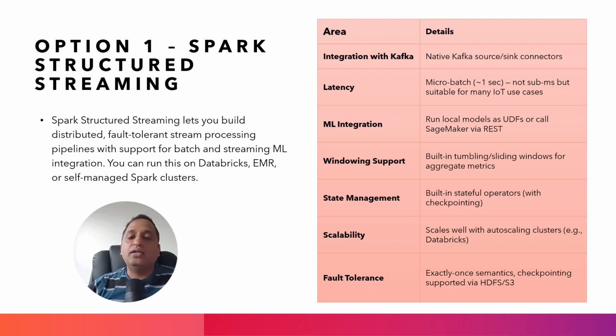So the trade-off is that Spark is micro batching, but it is not a true event time stream processing. You think it is event time processing, but behind the scenes what it is actually doing is micro batching. So if your use case requires millisecond-level detection, then Spark might be less ideal. It can still work, but it might be less ideal. But for most cases where you want a scalable, machine learning friendly, enterprise-grade pipeline, Spark Streaming is a really good choice.